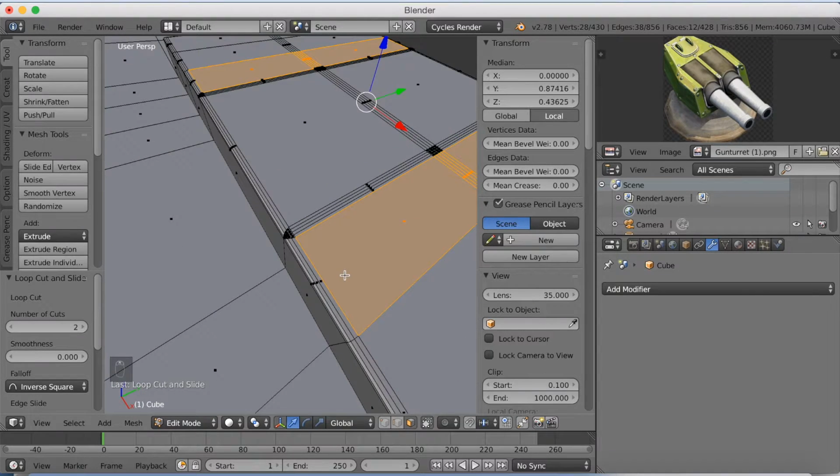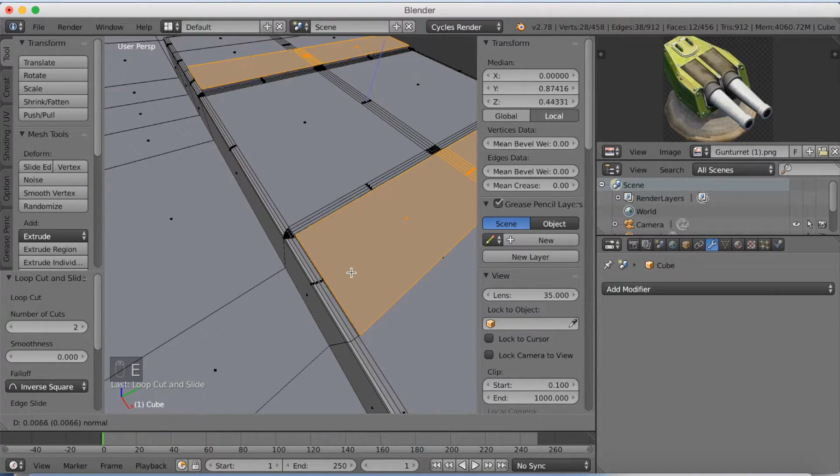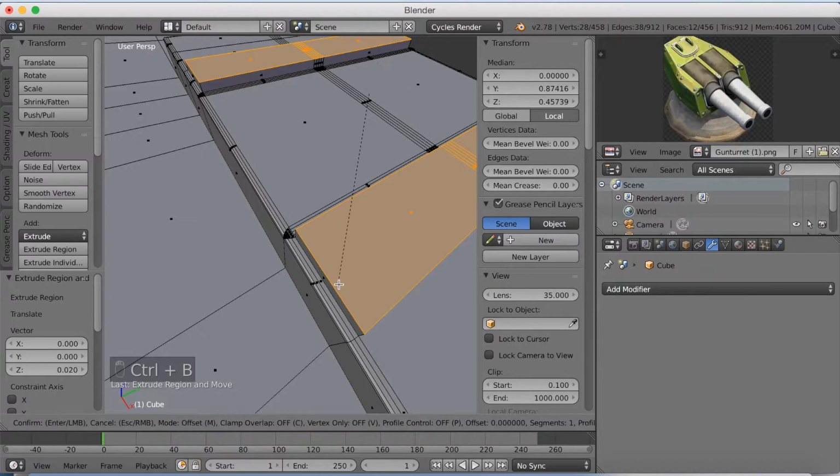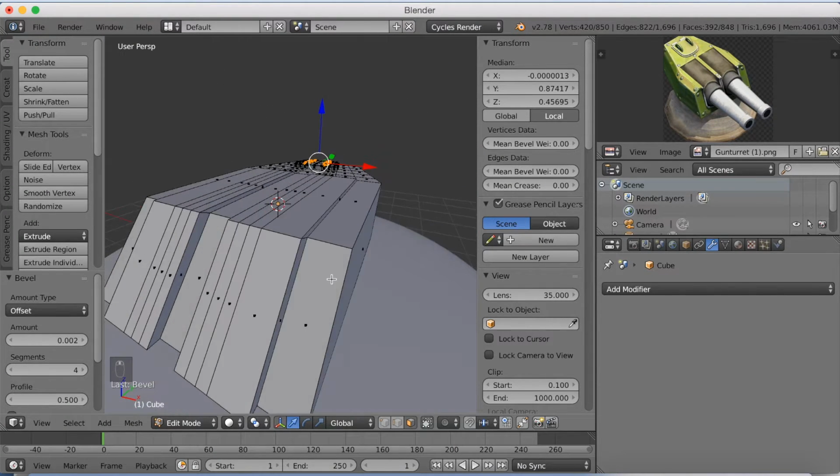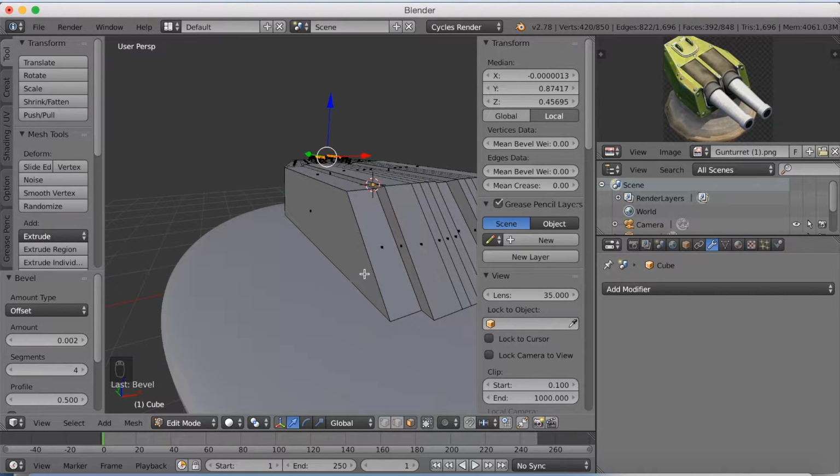and right click to confirm actually in this. And then I'm just going to extrude, so click E to extrude, left click to confirm, and then you want to click Ctrl B and add a few edges, and left click to confirm. This is going to make the edges look smoother, which looks better in the final result.